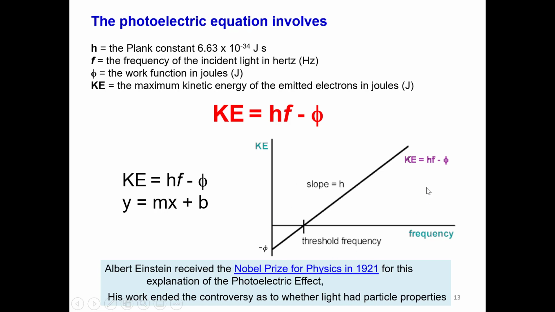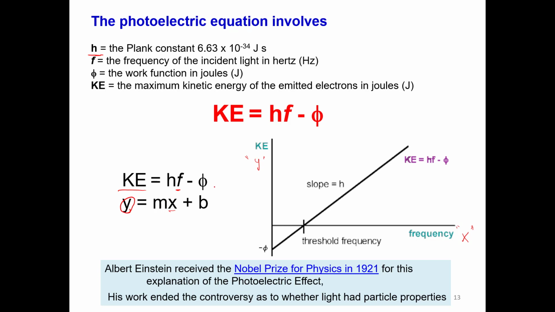Because it's a linear relation, we can model these results. We can fit this data using the linear relation. On the y-axis, we had the kinetic energy. On the x-axis, we had the frequency. This is why here we had f. The constant of proportionality, meaning the slope, is the h value. Yes, the Planck constant is this value, which is here.